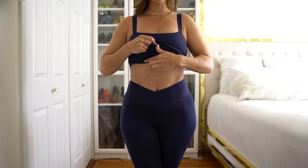Moving on to the top — I love this little bralette. There is a built-in shelf bra underneath and the coverage is great, but this is definitely not a sports bra. I wouldn't wear this to work out because it doesn't give me a lot of compression for high or even medium intensity. You might get away with yoga in it, but I'd wear this as a casual outfit. This two-piece set is a 10 out of 10 for me.